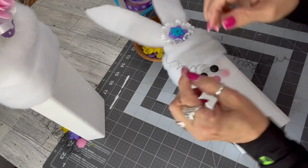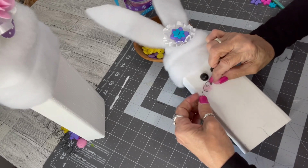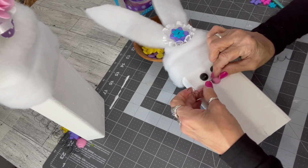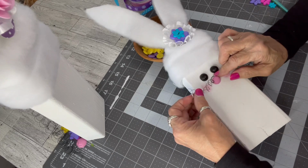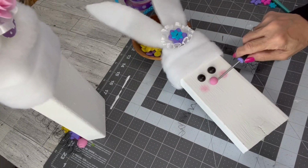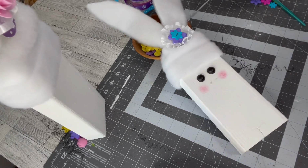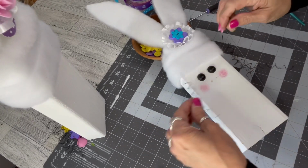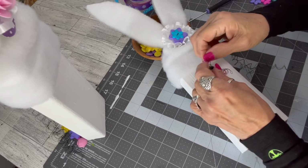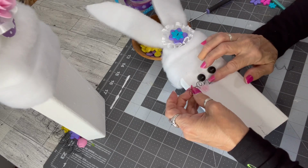Now it's time to apply the whiskers. And then I decided, Dwayne, why did you put that nose on there first? So I had to pry it back off. You get to see me make my mistakes as well.